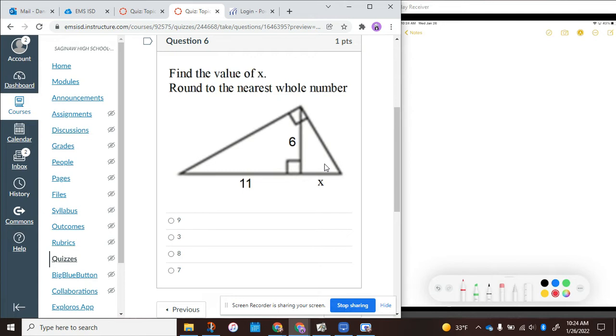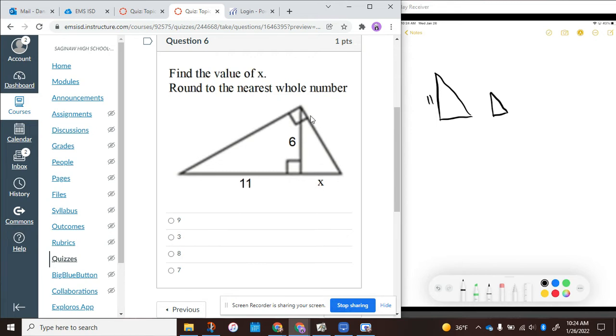So here's what I'm going to do. I'm going to redraw two of those triangles. I'm going to redraw the medium one, and I'm going to redraw the small one next to each other here on my notes. Okay, here's the medium triangle, and here's the small triangle. Now we know, just looking at this diagram, that the long side, let me redo that one because I want to have a difference between the long side and the short side. Okay, so the long leg of the medium triangle here is 11.